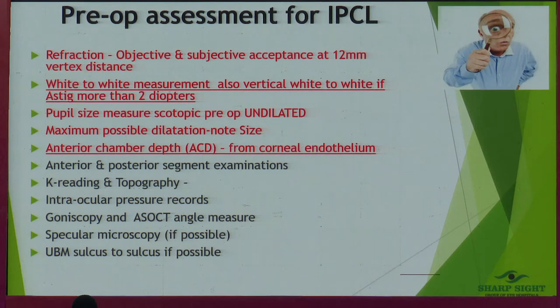The basic objective is to do a good subjective refraction. I would recommend everybody to do a cycloplegic refraction, because some of these myopic patients may still be accommodating — to your surprise. Pupil size measurement is very important, both undilated and dilated. You need the undilated pupil in a scotopic situation because you don't want the pupil to be bigger than the optic size, and if the pupil does not dilate well, for a beginner it may be an issue.